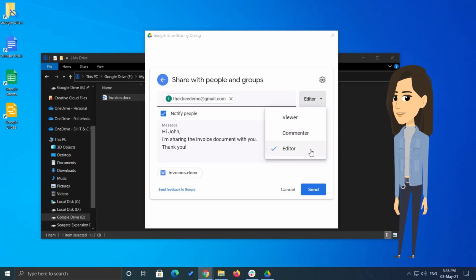The editor role, selected by default, allows your coworkers to view, add comments and make changes to the files or folders. This is usually used for people that will actively contribute with changes to the files or folders. This acts similar to a Windows administrator role over the shared files or folders, so this should only be granted to people that need to make active changes to the shared files or folders. Left-click on the role that you would like to assign to your coworkers for these files or folders.